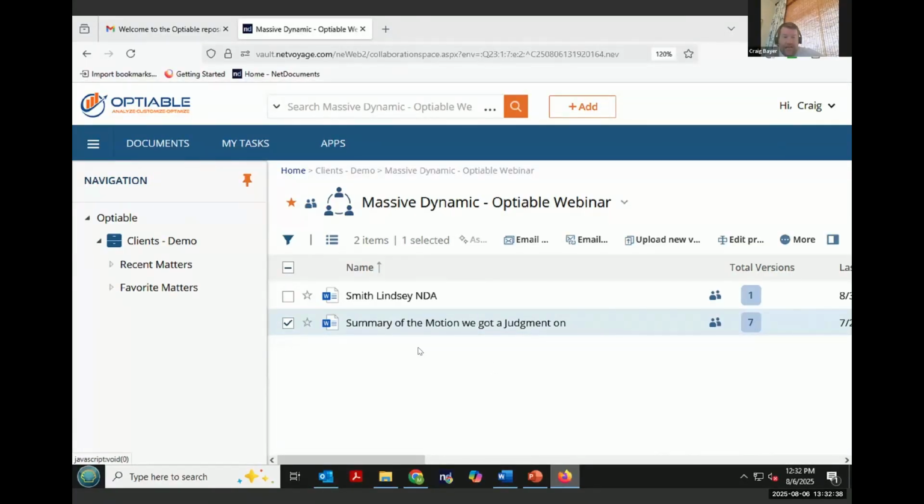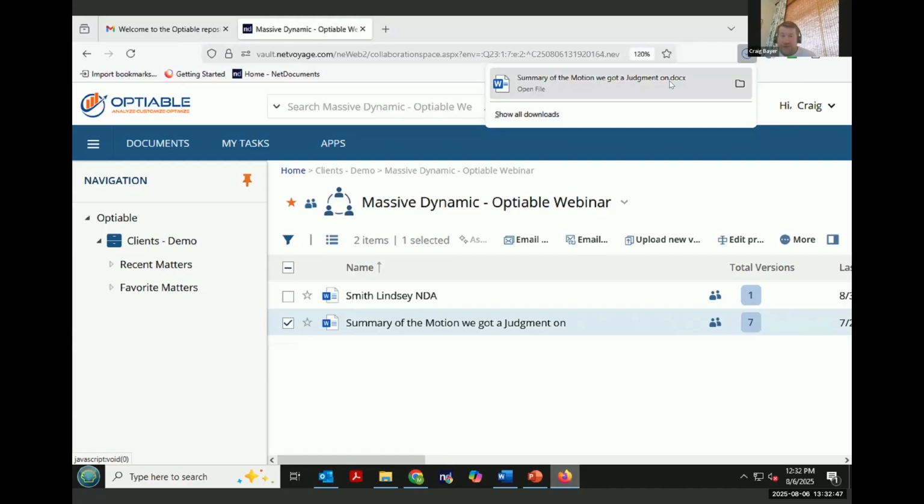Now, your client, if they want to look at anything, if they click on a document here, now I'm logged into Firefox, so this will be different on every browser, but they only have view access. I didn't really go over that, so I'm going to go over that when we create the next collab space. But when they click on a document, it will just download onto their computer and they can see it.